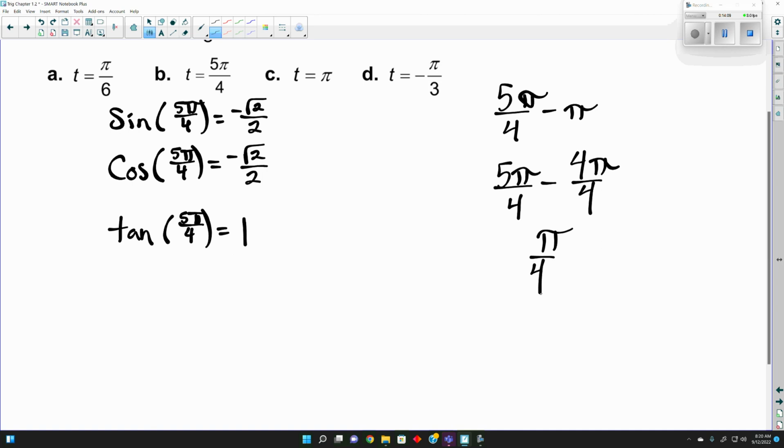That's kind of back like the first one. Or if we looked at our table that we have on the back for this here, what are the values for pi over 4, 45 degrees? Well, we have square root 2 over 2 for sine, square root 2 over 2 for cosine, and 1 for tangent, yes? So we can still use that, but with this here, which quadrant are we in? We're in the third quadrant, yes? Sine and cosine are negative in the third quadrant.